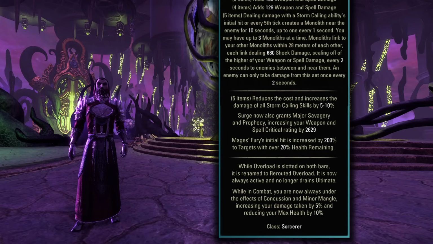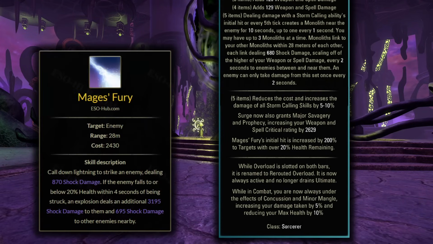Another idea here, and this is kind of going off what I saw a few people suggest to add onto this set: Mage's Fury's initial hit is increased by 200% to targets with over 20% health remaining. So this would effectively make it a spammable that's on par with jabs for pre-execute damage, but then it would go back to its normal execute form once that phase has begun. This would help out with bar space because you'd have your spammable and your execute stacked into one ability. And I think overall, a lot of people like the idea of having a lightning class spammable.